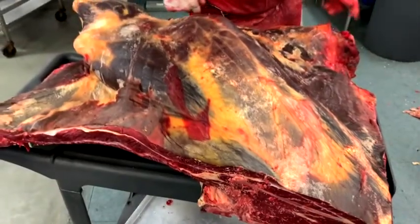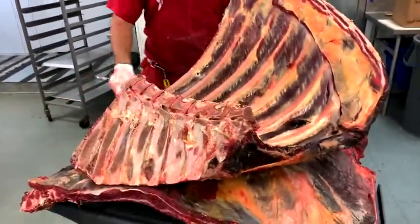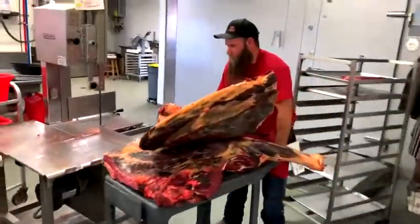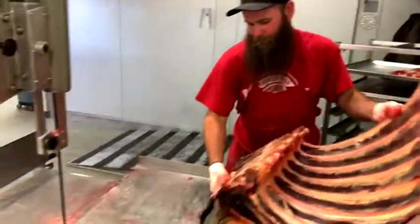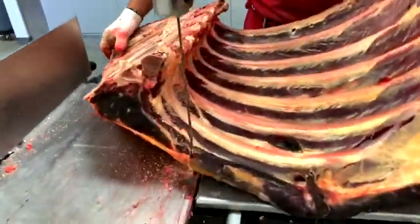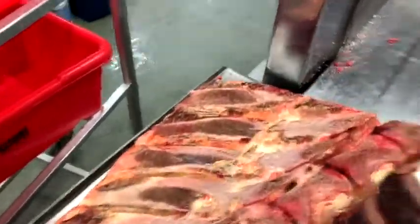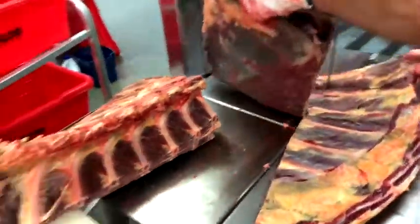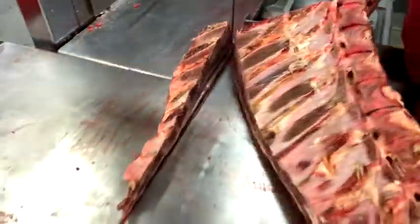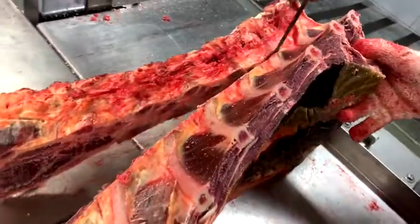Earlier today, Corley processed a 1,100-pound beef. He's been using this Carlisle dolly to move the front quarter and the hind quarter so he doesn't have to pack it all the way over to our Hobart saw. Corley's going to be separating the rib from the plate ribs. There's our buffalo rib — you can see those vertebrae bones are a little longer than normal, pretty much the same as a beef. Once we get to the neck, the vertebrae in the neck area are going to be a lot bigger than beef. Corley's going to trim up this rib — that's the chime bone — following those little indentations so we can bone that out and put it in a hamburger for our customer.